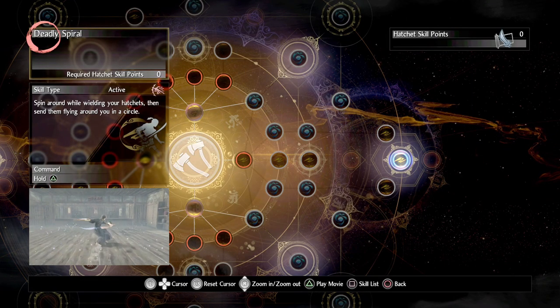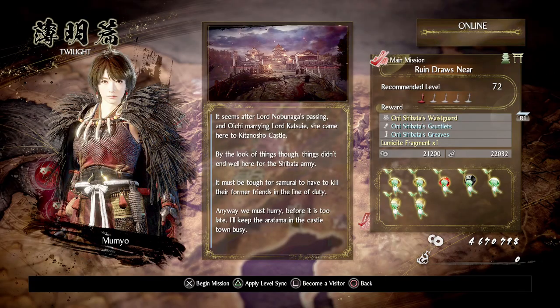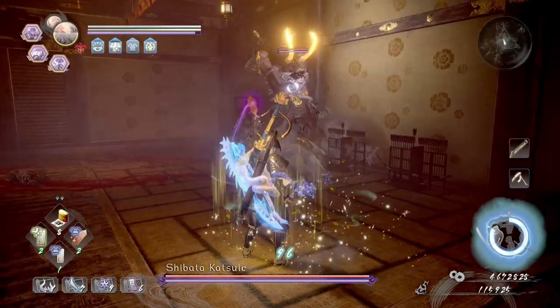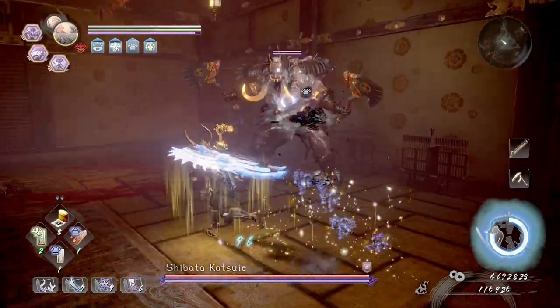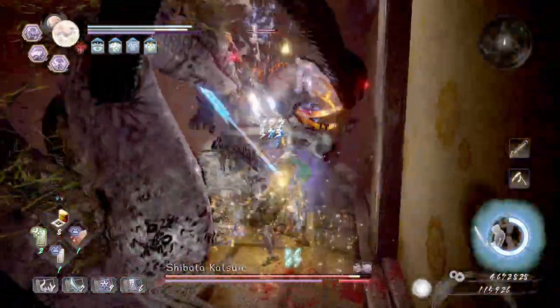Alright, you need to be in the 5th region and you're going to farm the main mission called Ruins Draws Near. The final boss has a chance to drop the Art of Combat called Deadly Spiral. This is a hatchet skill and you will notice the boss using this skill during the fight. Keep in mind, I got this on my 5th run, so the boss will eventually drop it.